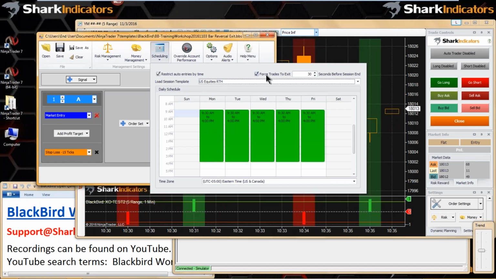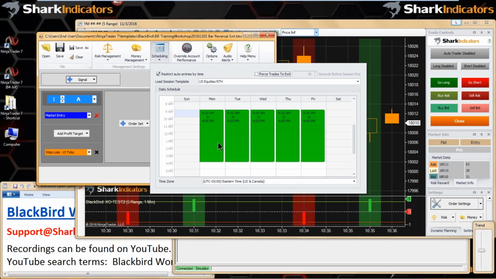Now, in the last update, we added this new feature here, force trades to exit. So if you don't want to force your trades to exit and just let them play out, just turn it off. So what the scheduling will do now is trades can only be placed during these hours, during the scheduled hours.